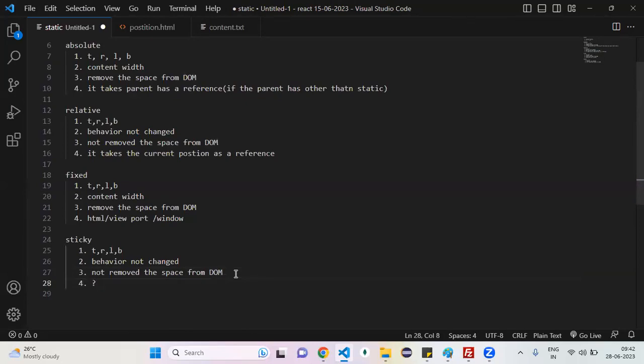I will tell later. I want to create one simple web page. The only pending thing is sticky. Positions are very, very important. If you know the position, you can move the element wherever you want in your browser, in your window.